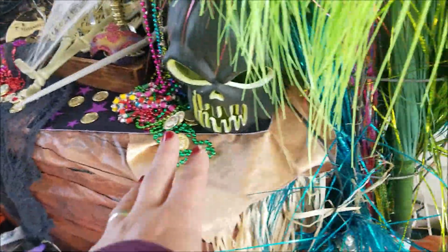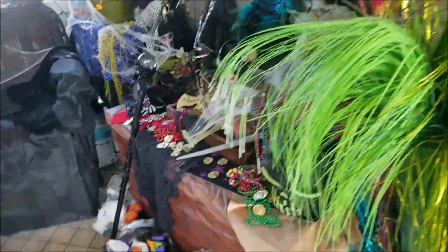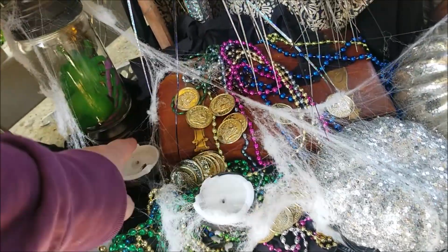Then I've got this light up jack-o'-lantern and this one that adds some light, which is great. And there is, of course, string lights around the door. But I want to add a little over here. Now I've got this little candelabra. I'm going to put tea lights on these.